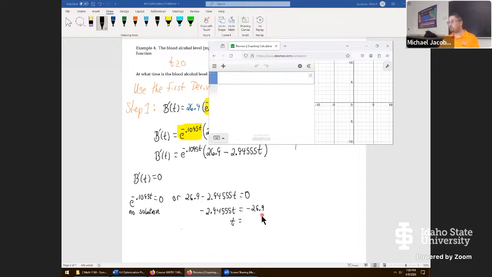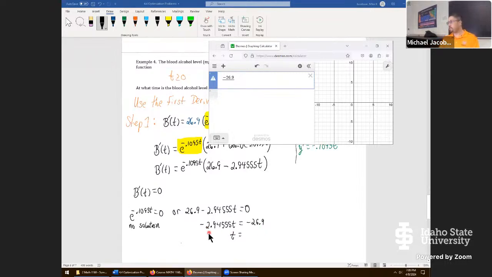And now let's take the negative 26.9. I mean, it's all positive, but this is probably how you would put it into a calculator, with a negative sign, potentially. 26.9. We're dividing by this quantity, negative 2.94555. And here's our result. For this critical number, this is going to be potentially in our conclusion. So this is not a bad one to round now to a more reasonable level of precision. We'll go for 2 decimal places.